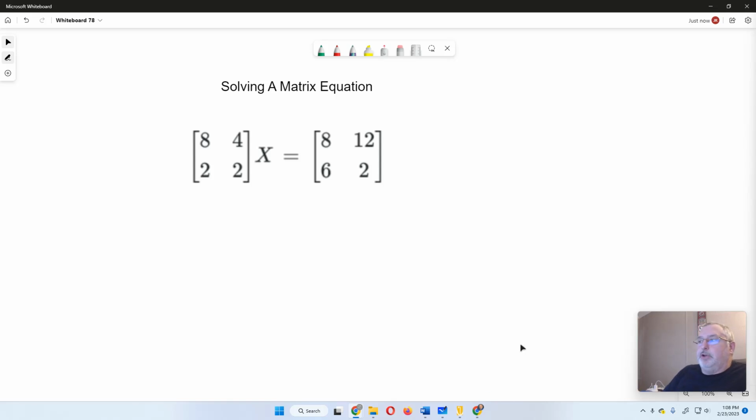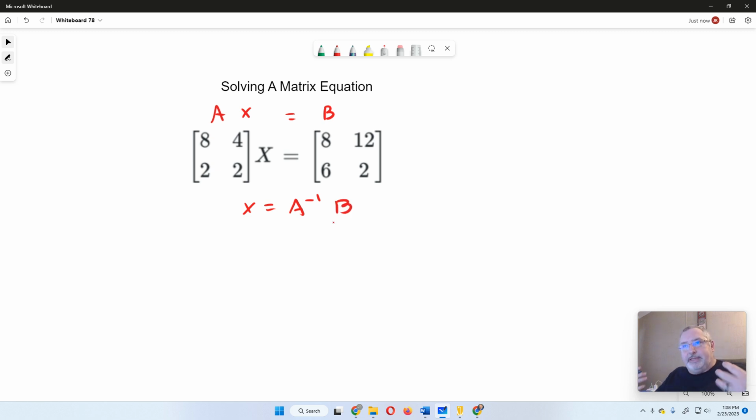We're looking at how to solve a matrix equation. So this is how they're set up in your problems. You've got a matrix multiplied by an x equals a matrix. And so these are 2 by 2s times a variable equals a 2 by 2. So we're going to treat this as if it's AX equals B. To solve, X is going to equal the inverse of A times B.